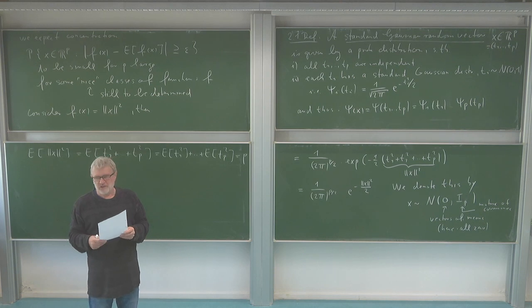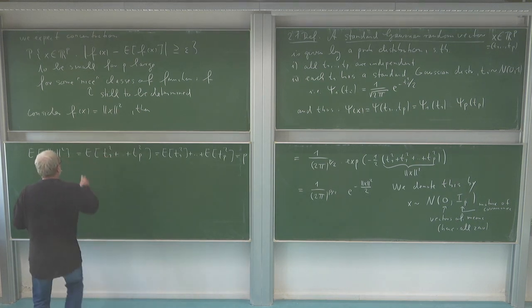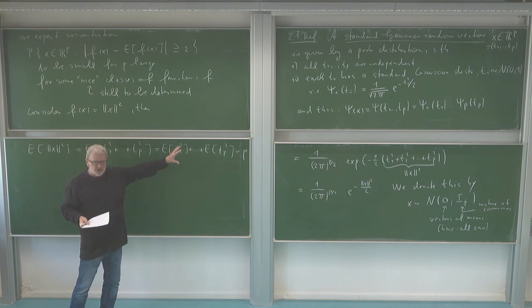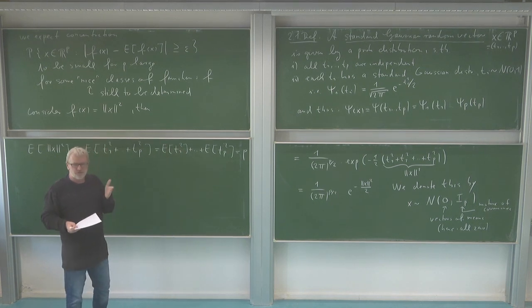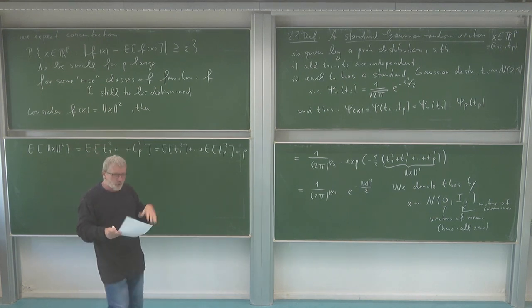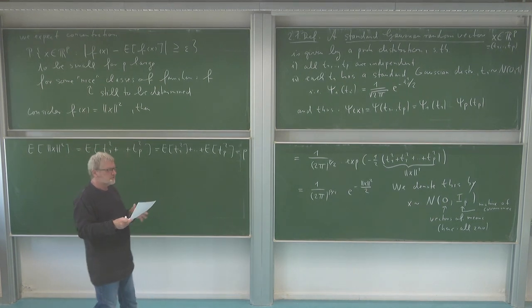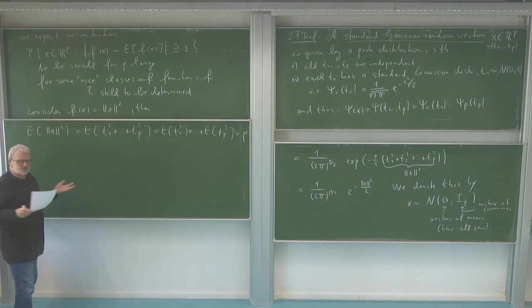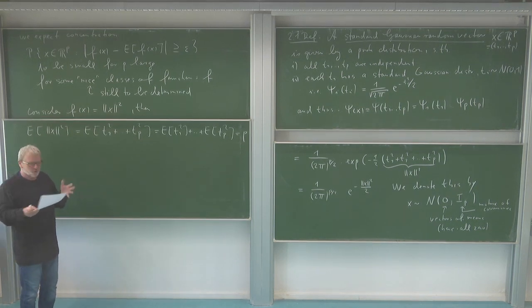Or maybe if I forget the square, this also should mean that the length of the vector is close to the square root of p, if we have concentration. I mean, this calculation here, of course, is easy. So it's easy to see what is the expected value, but concentration tells me that for most vectors, I'm close to this value. That's what we expect. That's what we saw in the histograms, but that's something which we also want to prove.